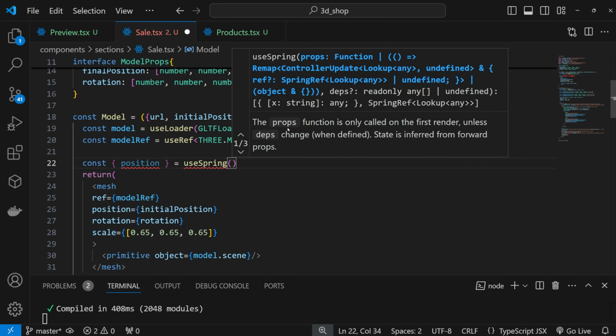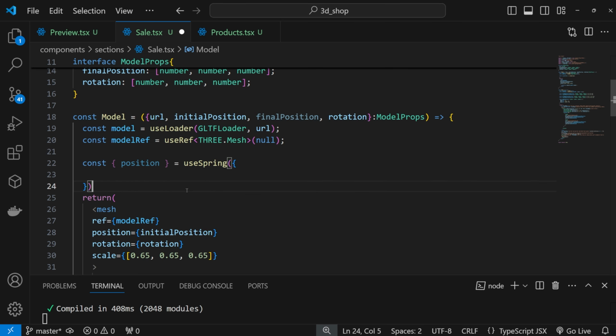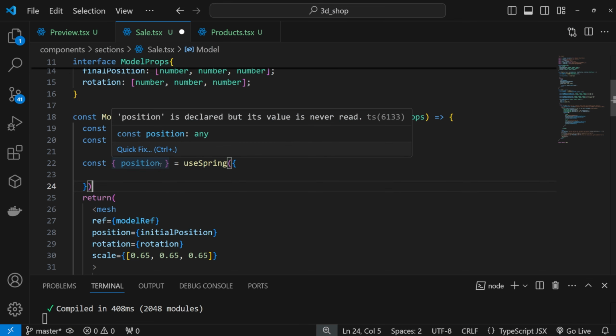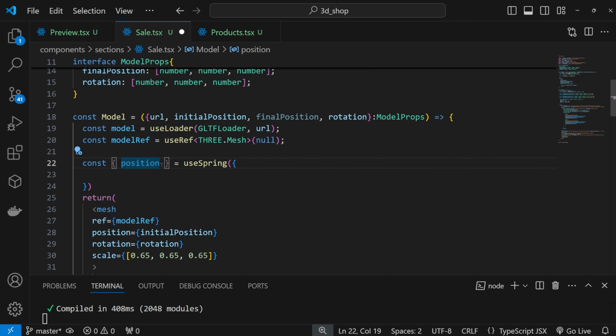And then open curly braces, and inside we need to specify a few parameters. But firstly, the useSpring is a hook from React Spring library used to create animations for values over time, like position, opacity, and etc. So we need to animate by position, and that's why we write here position. If we need to animate also by opacity, you can specify this as well.